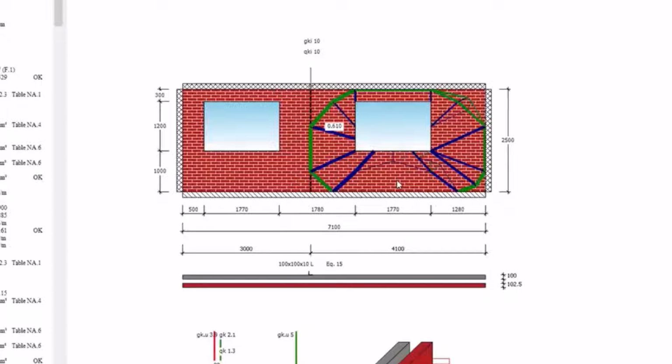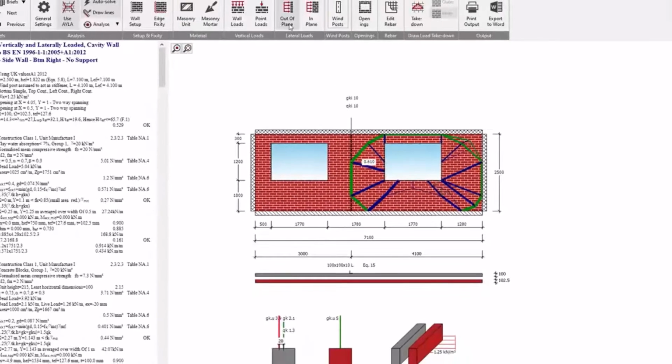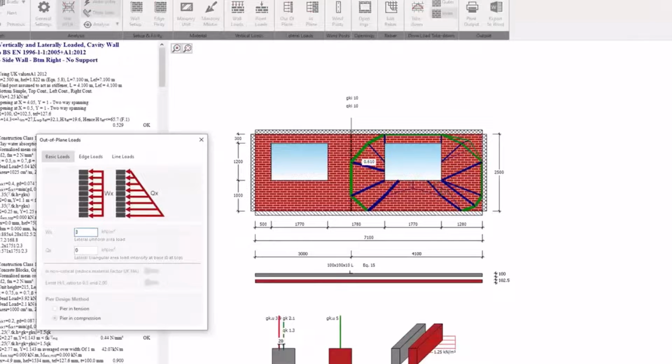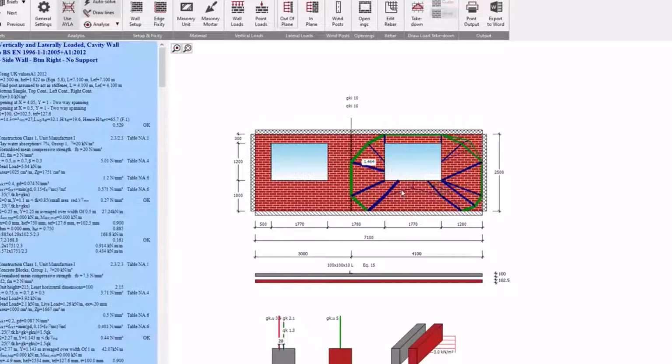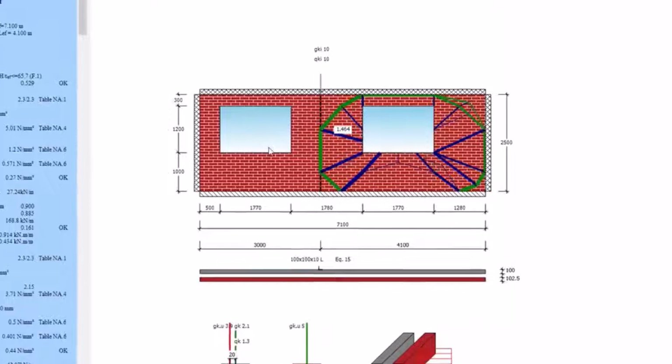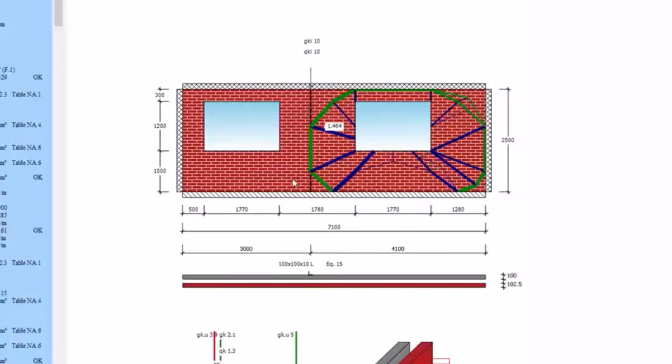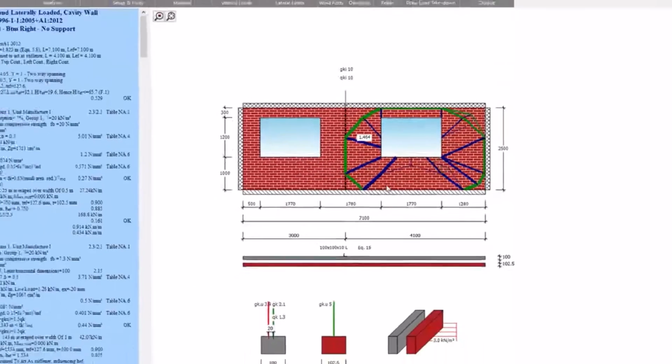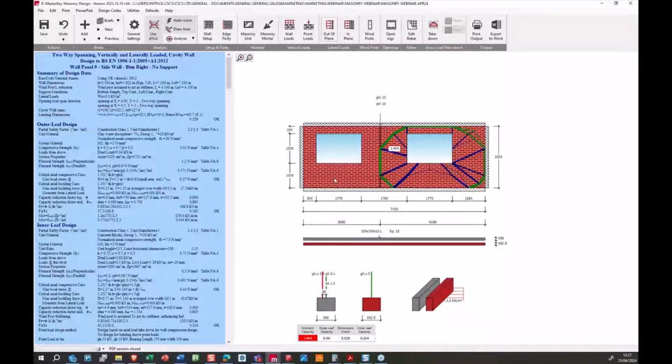So it only affects one side of the wall panel. It's also worth noting that the yield lines showing represent the failure lines of the panel that fails first. For example, if we increase this value to 3 kilonewtons per meter squared, we get a much bigger failure there. MasterSeries still calculates and checks all the possible yield line patterns in the background, but it only shows the most dominant failure lines. So we can see the right hand side of this panel failing at around 46% over, but this does not mean that the left hand panel doesn't fail. It only means that the right hand panel fails before the left hand side does. So that's worth knowing if you ever come across that and you think that one side of the wall panel passes and the other side fails. That's not the case. It's just highlighting the panel that fails first.